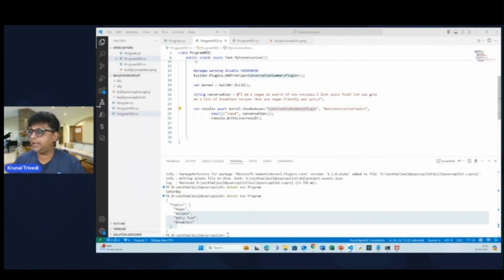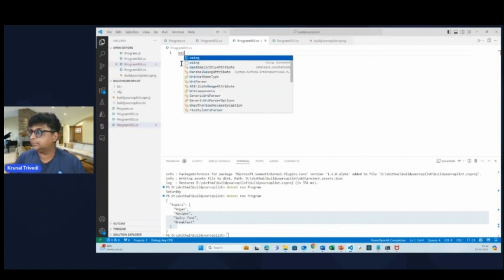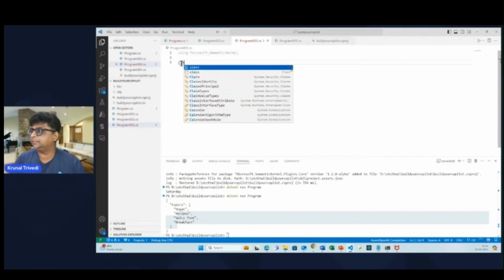So I'm going to create one more file here, and yes, I'm going to use the same Microsoft.SemanticKernel. This time I don't need plugin.